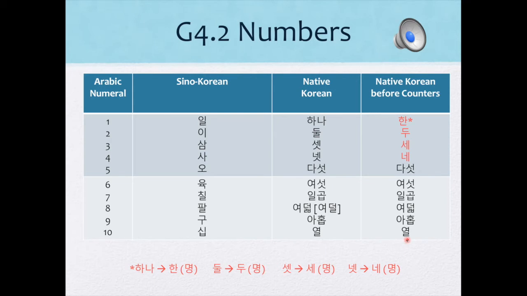If you have ever studied Taekwondo, you will know how to count to 10, right? 하나, 둘, 셋, 넷, 다섯, 여섯, 일곱, 여덟, 아홉, 열. And because Taekwondo is a native Korean martial art form, they use native Korean numbers. I'm going to give you examples of counters. 하나 becomes 한 when it's followed by a counter for human beings. 한 명, 두 명, 세 명, 네 명. And you have these variations to make the pronunciation easier to do.